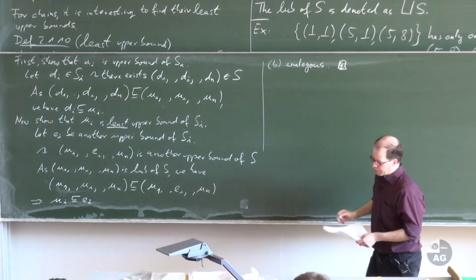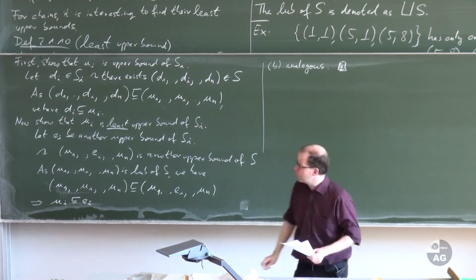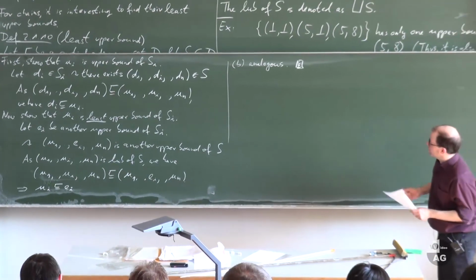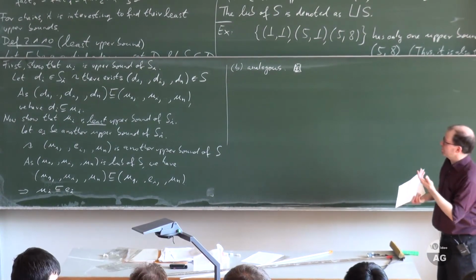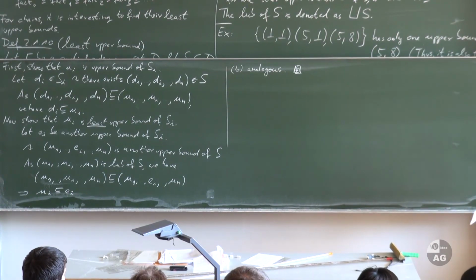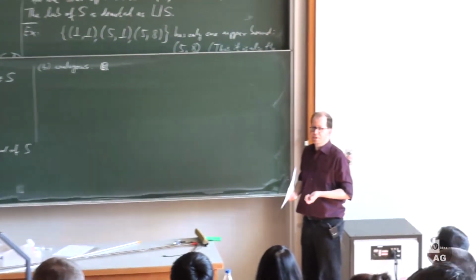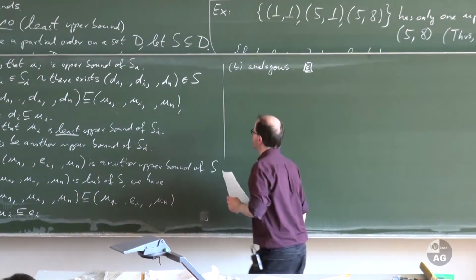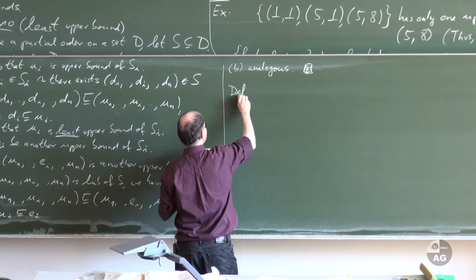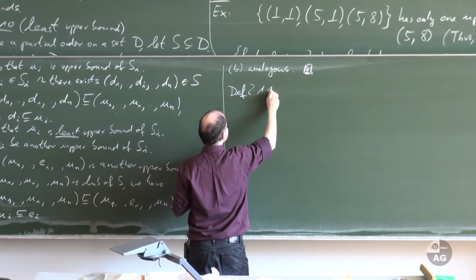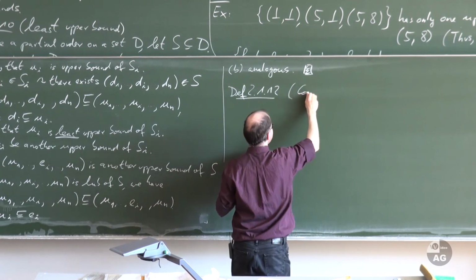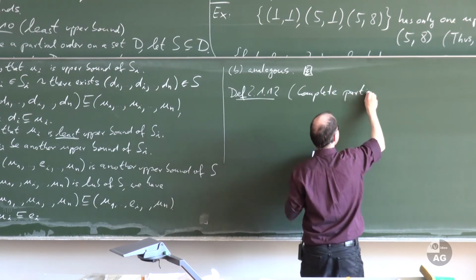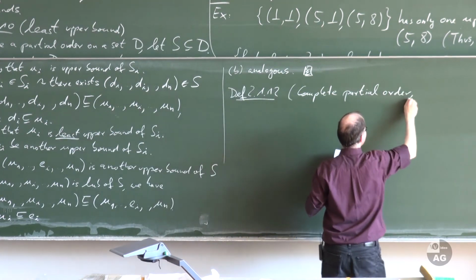So this is not a very deep theorem. And to finish up, let's formally answer the question that you just asked. Does every chain always have a least upper bound? And the answer is no. This is something that we should require in addition. And that leads us to the last definition for today, namely the definition of completeness. So this is the definition of a complete partial order, or CPO for short.